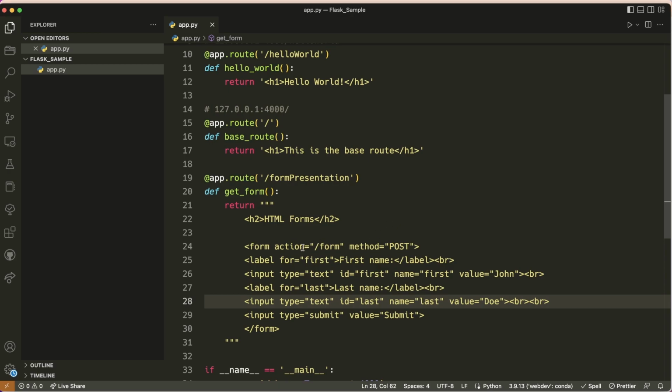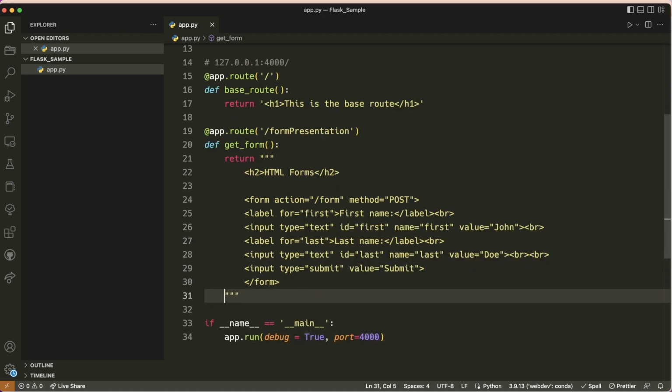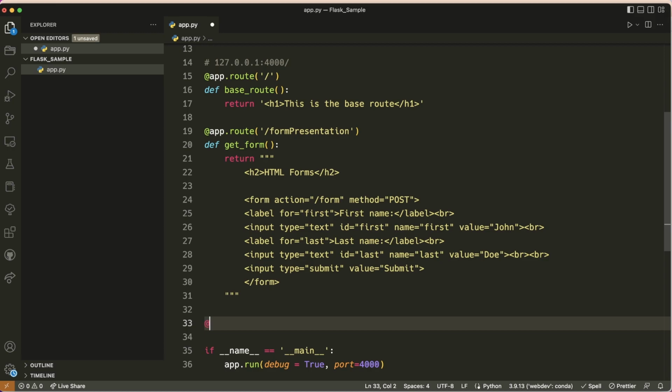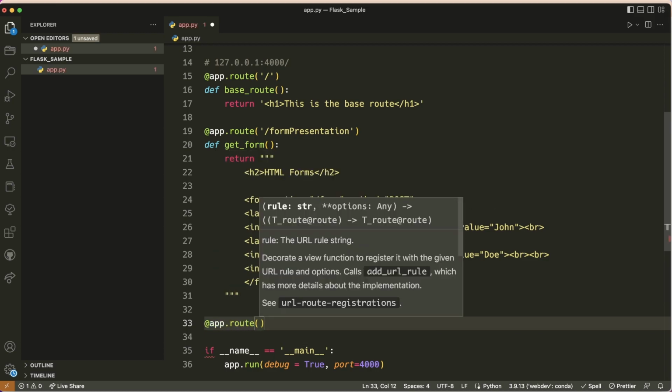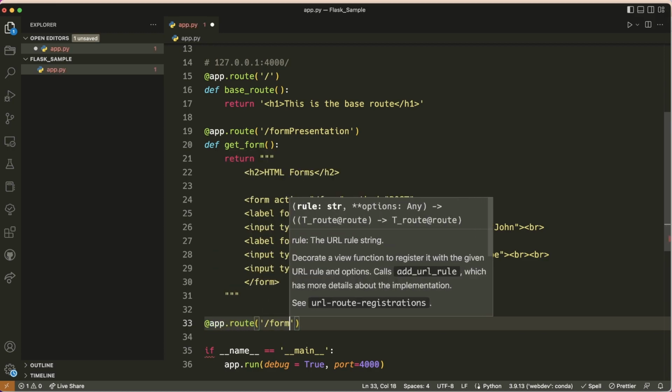Now, what we don't have is, whenever this form gets displayed to the user, we don't have any code that will support what happens when they press the submit button. So let's go ahead and add one more route. So we'll say @app.route. Here I'm going to say form.